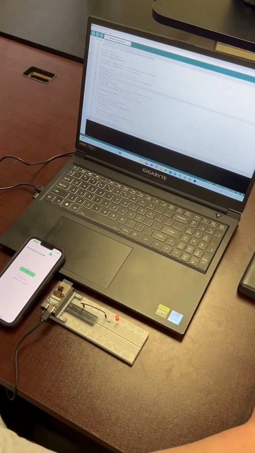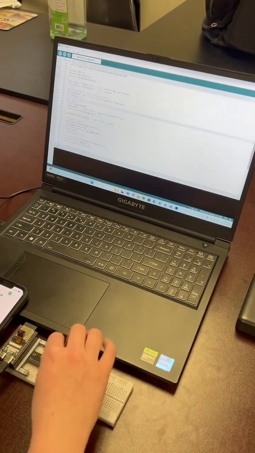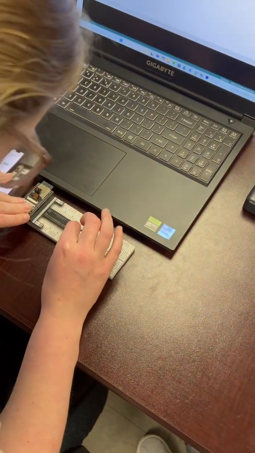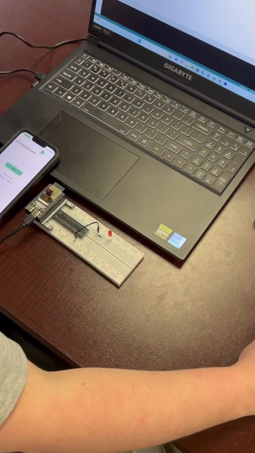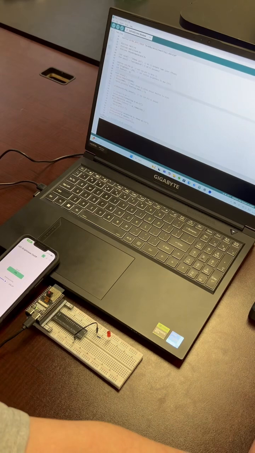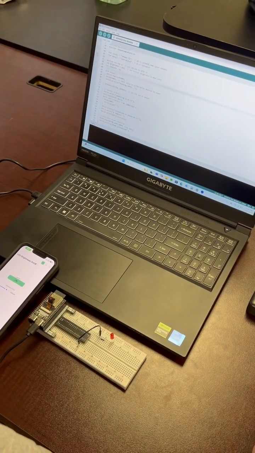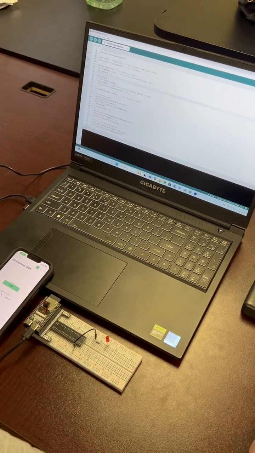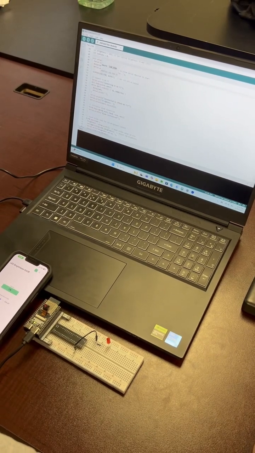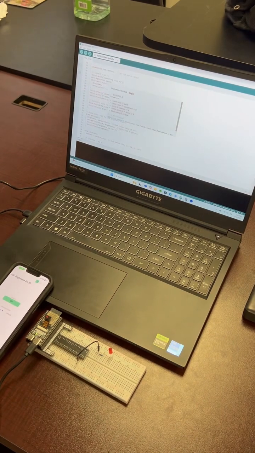So here's our Wi-Fi information. Here we define the LED pin as pin 13, which is a PWM pin. So let me go ahead and move it over right there. And then we're going to start off at max brightness, and then our LED state is going to start at 0. And so here we just read our serial monitor, and it's going to be a 1-second delay, and it's going to print this. And then here we define our pin as our output. And then this is just going to tell us about the status of our Wi-Fi connection.